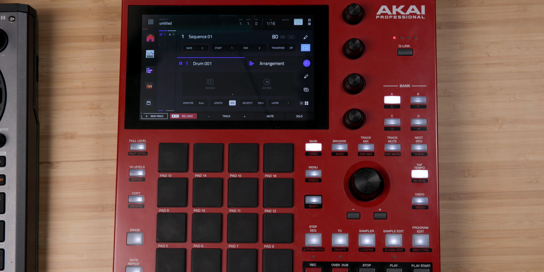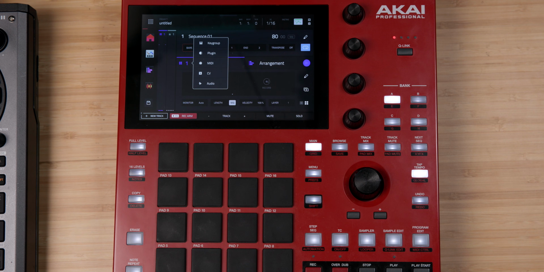What is a drum track? Well, you're gonna see the number 1, and right next to number 1 is a 4 square icon. That shows that this is a drum track. The drum track is very important for us to get familiar with because it's going to contain audio samples, audio chops, everything that you see with these 16 pads. If you have any audio in one of these pads, that's going to be a drum track.